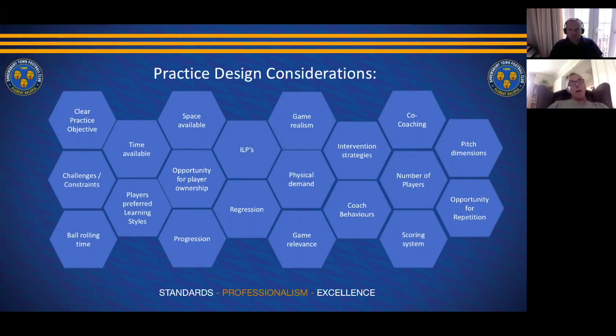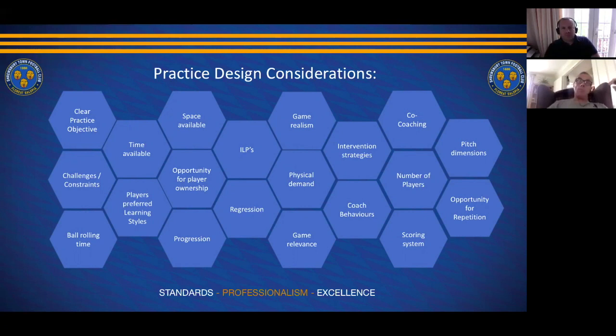So as an example, every session we do has some technical component to it, some unopposed technical component, 15 or 20 minutes. And that might be, say, part 2 of the practice on that particular evening. Okay. Those technical practices are pre-designed. So we've got a set of 8. The coaches can choose which one of those 8 they use, okay, but they have to use one of those 8.